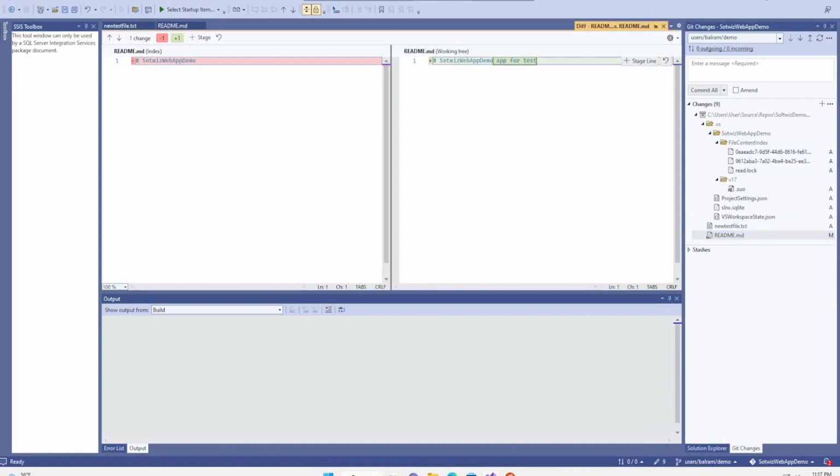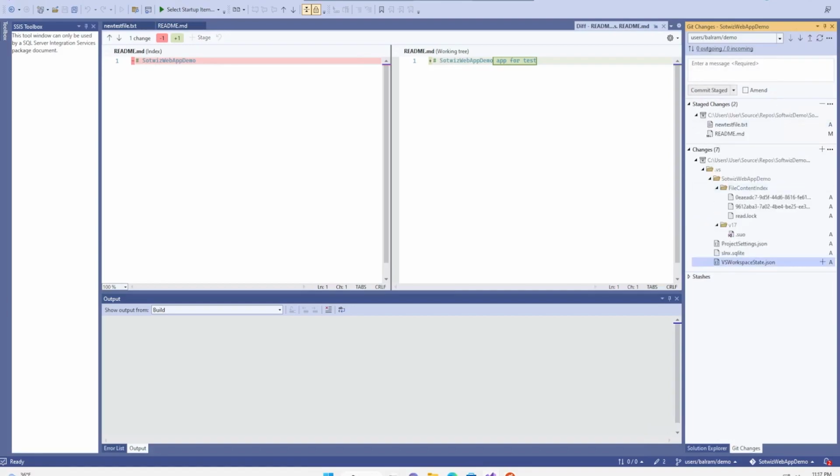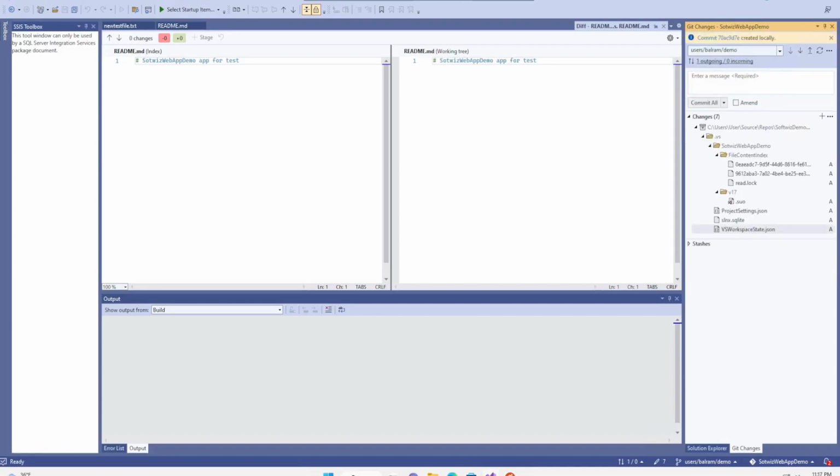I can see that I have added something. This plus sign shows that this is a new one. So I can add that into staging, and in staging I can add my first check-in, or whatever message we want to put with the details, such as what user story and other things we are working on. We can check in, and the check-in is now created locally.